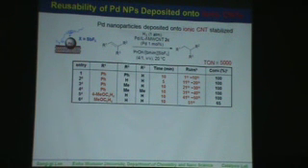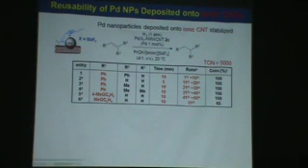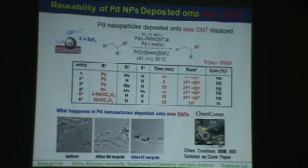So to find the origin of this loss of catalytic activity, we took TEM analysis. This is TEM before doing the catalytic reactions. After 50 cycles, some of the palladium particles start to gather. That means the palladium particles aggregate upon reusing. After 51 cycles, many of them were gathering together. But anyway, this is the first example of using ionic CNT and palladium particles together and giving very high catalytic activities.